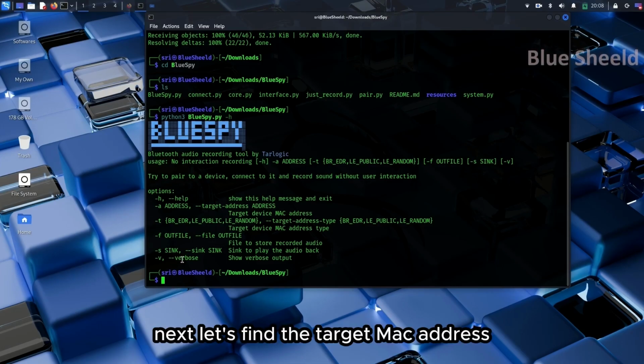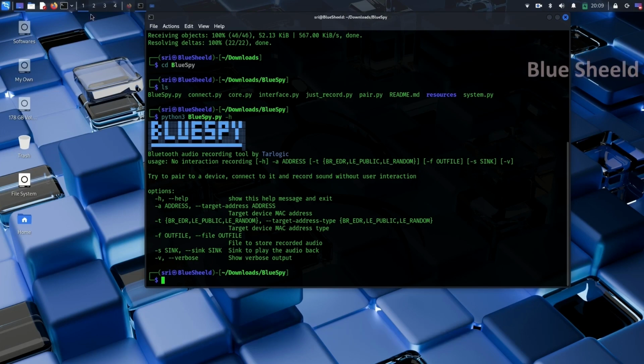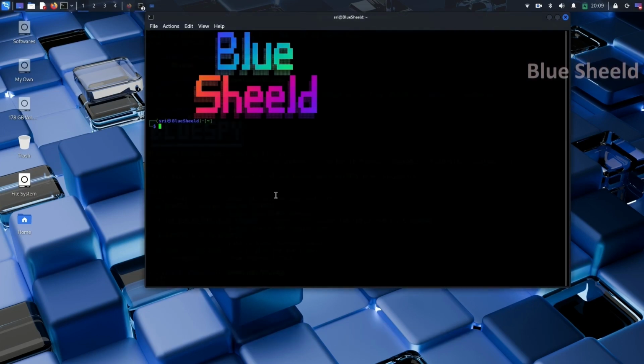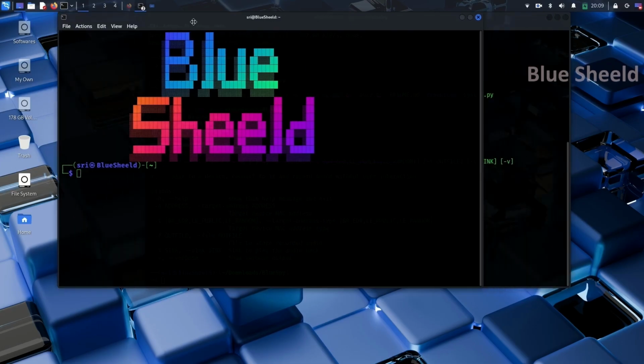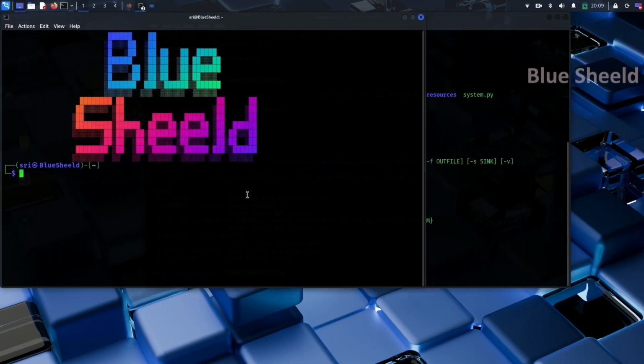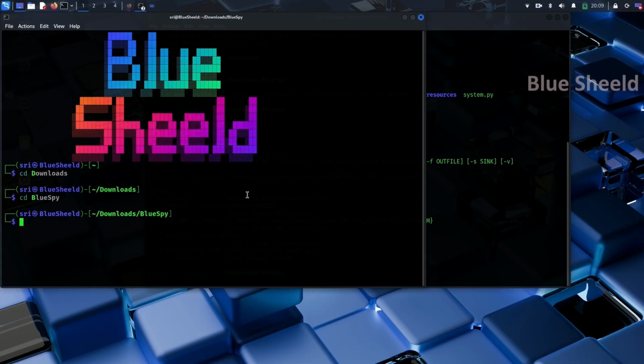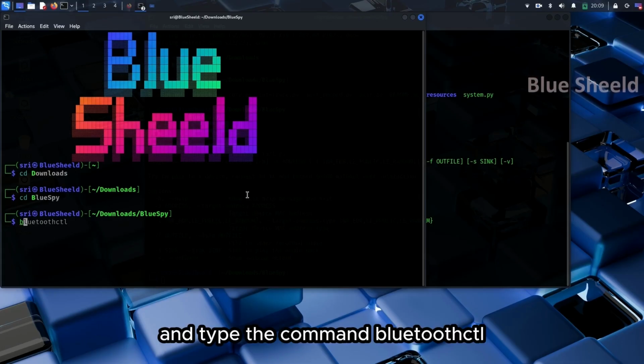Next, let's find the target MAC address. Open a new terminal and type the command bluetoothctl.